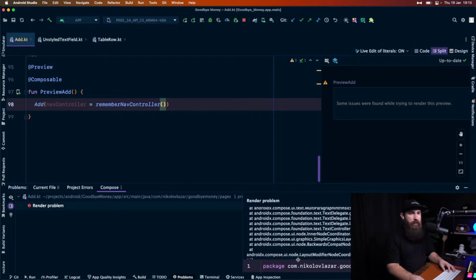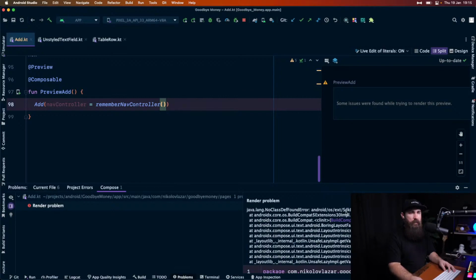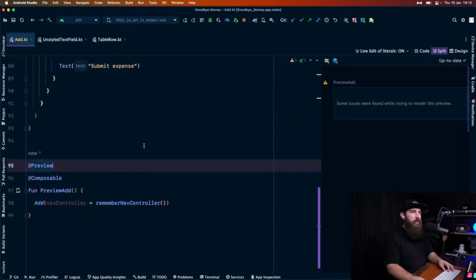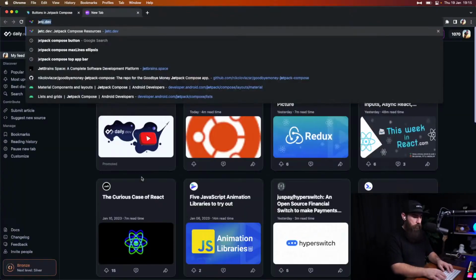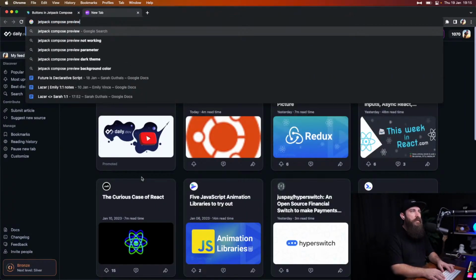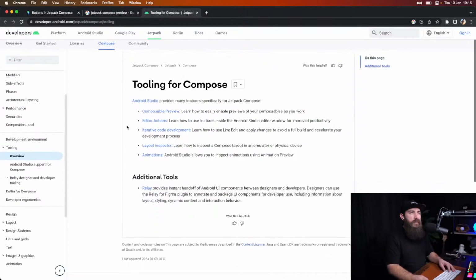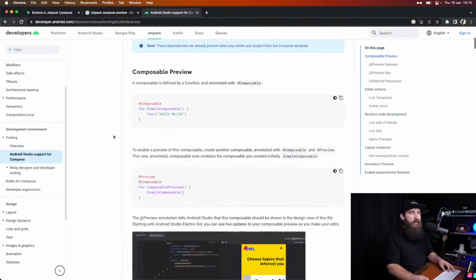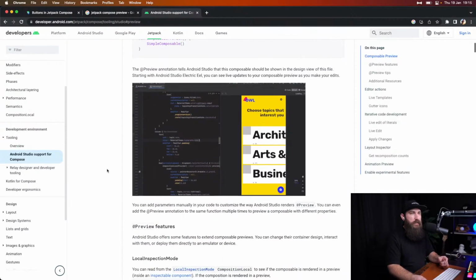I'm not sure what the error is. Okay, let's check that out. So Jetpack Compose preview. Let's see, maybe we're missing something. Yeah, it is just add preview and that's it.